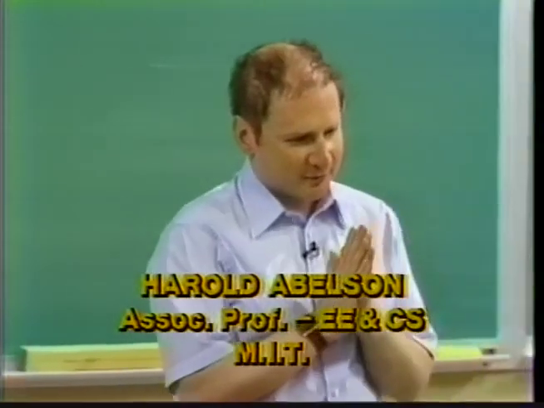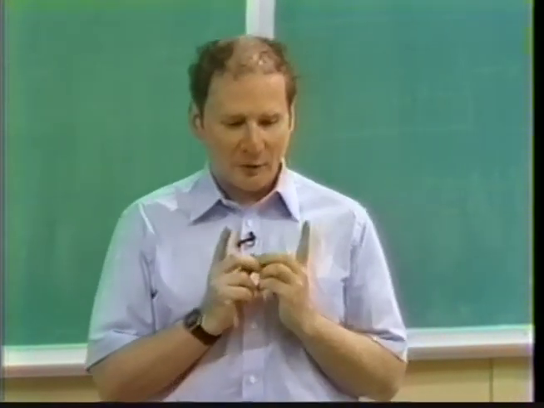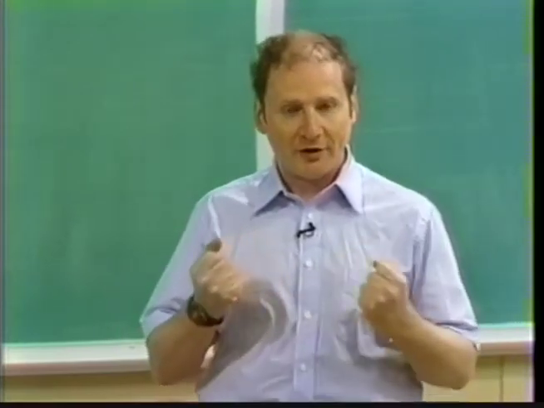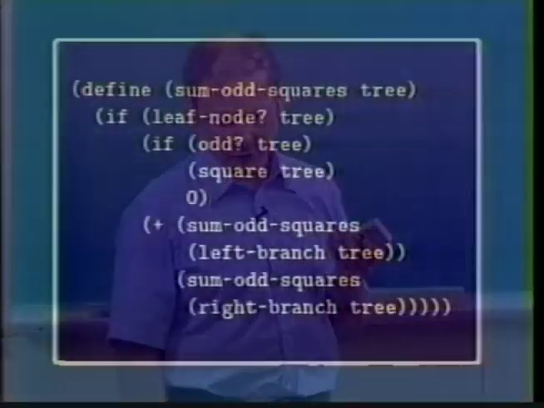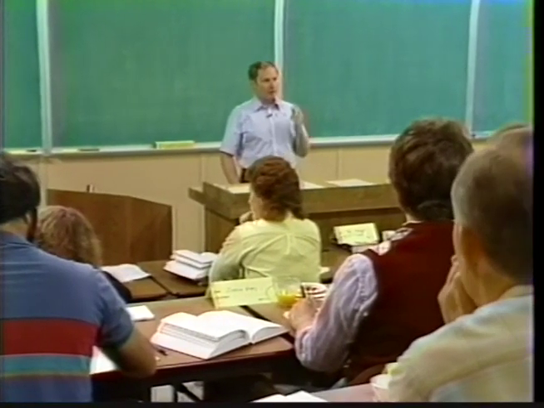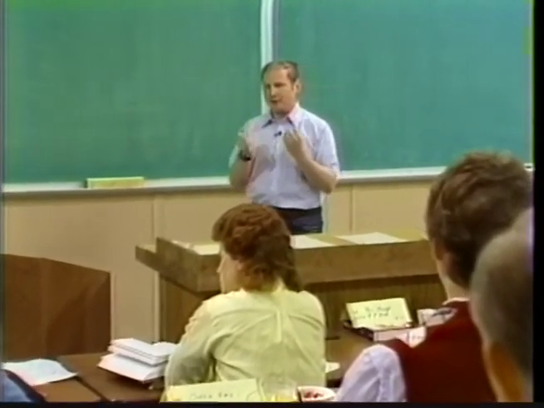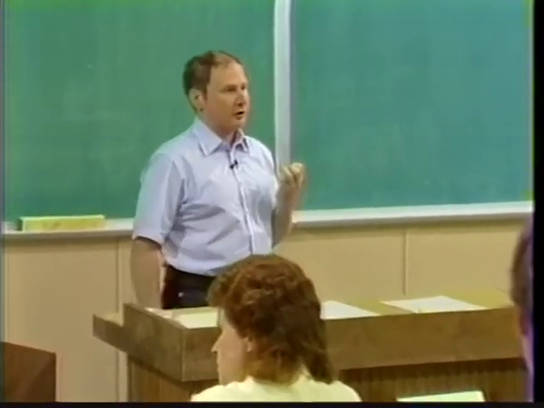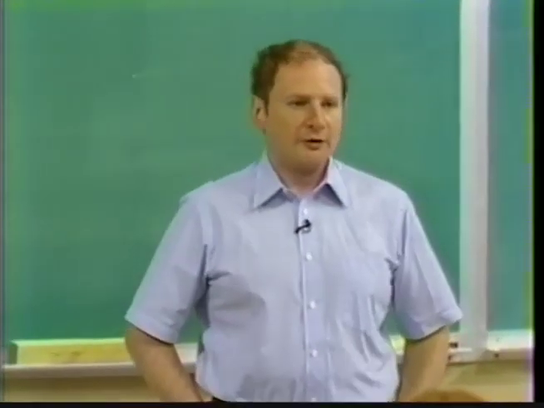By now, you should be starting to get suspicious. See, I've showed you this simple, elegant way of putting programs together. Very unlike these other sort of traditional programs that sum the odd squares or compute the odd Fibonacci numbers, very unlike these programs that mix up the enumerator and the filter and the accumulator. And by mixing it up, we don't have all of these wonderful conceptual advantages of these stream pieces, these wonderful mix and match components for putting together lots and lots of programs. On the other hand, most of the programs you've seen look like these ugly ones.